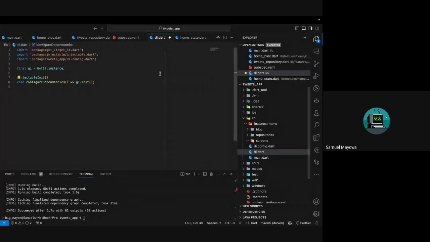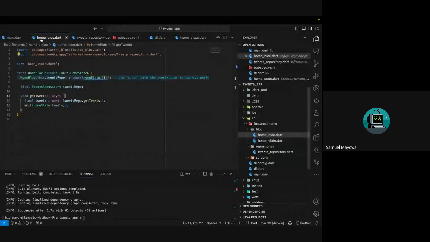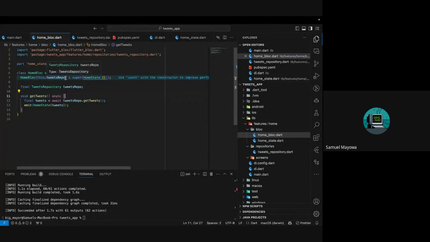Now going back to what I was explaining before, sorry for wasting your time, this is now the improved version of what I'm doing. Instead of injecting the dependency by passing it through here, I can just use get it.